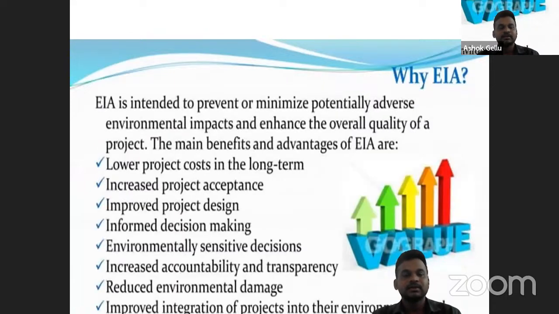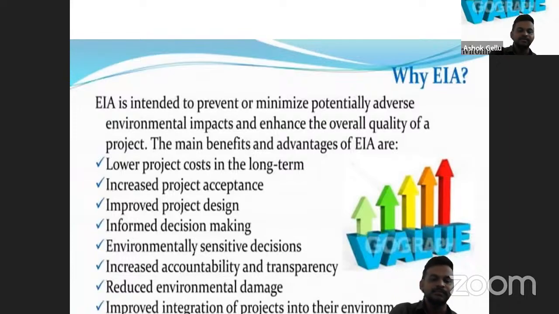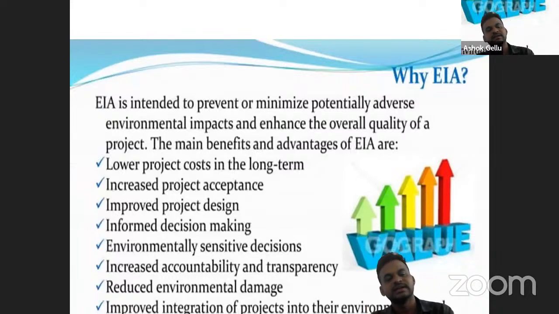Why EIA? EIA is needed to prevent and minimize potentially adverse environmental impacts and enhance the overall quality of a project. Informed decision making, improved project design, increased project acceptance, lower project cost in the long term, environmentally sensitive decisions, increased accountability and transparency of the project, reduced environmental damage and pollution by the organization or industry, and improved integration of the projects into their environment.